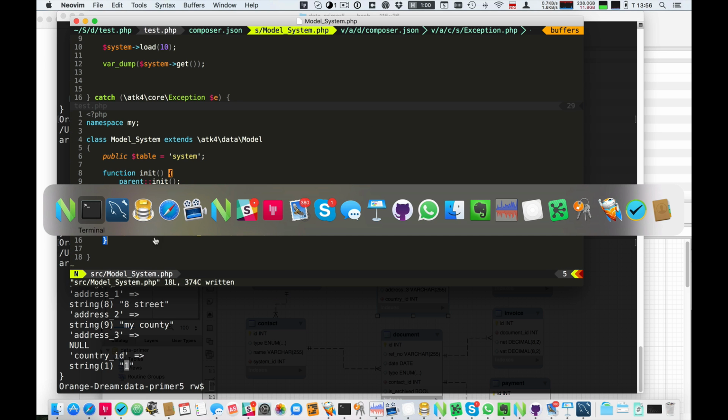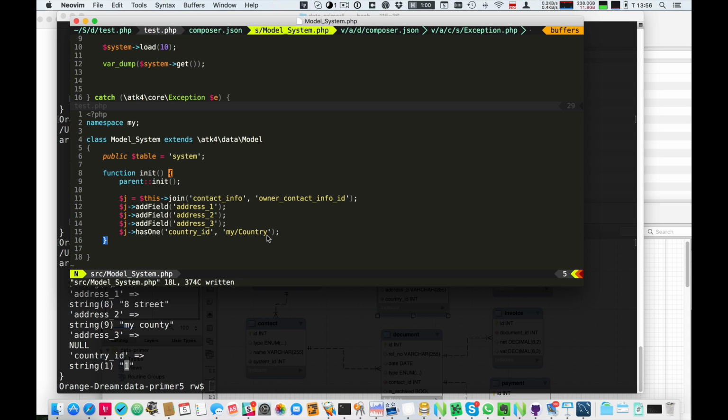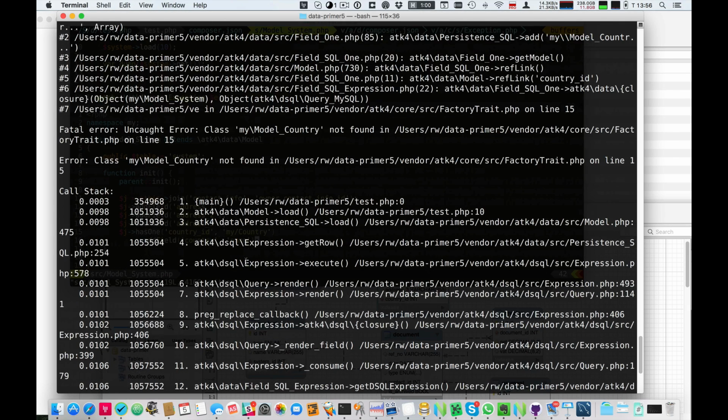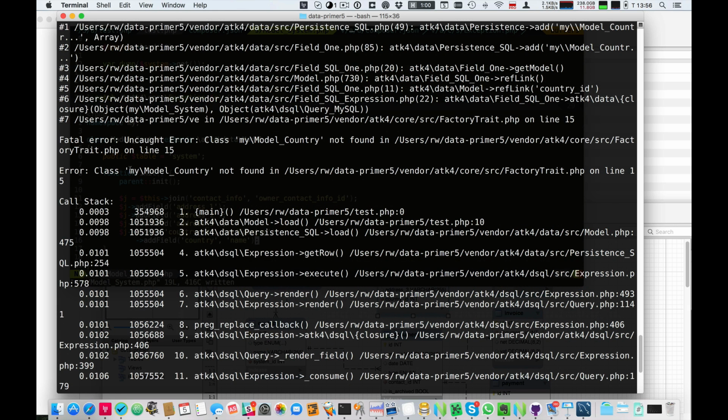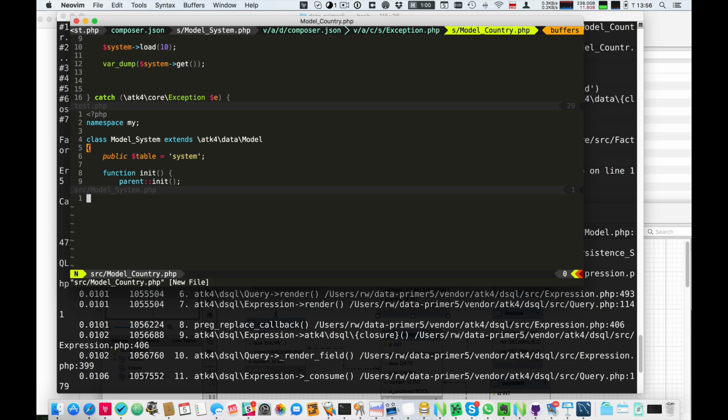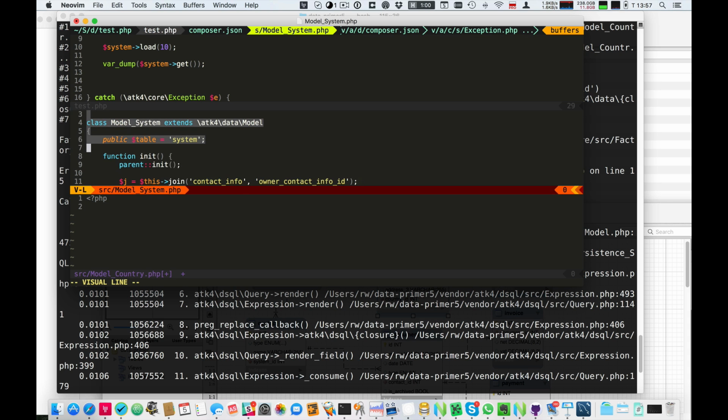But we also wanted in our example to have a field called country. So we'll have to do the field country, which needs to correspond to the name inside the country model. At this point, we'll have an error, essentially, which says my model country is not found. So we'll have to create that. Same code pretty much.